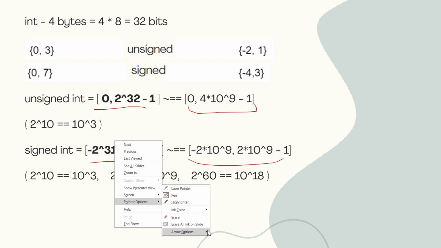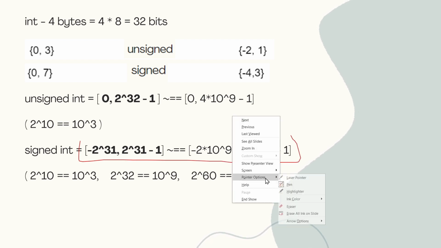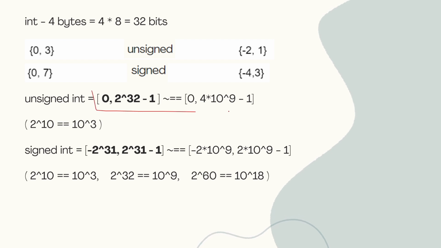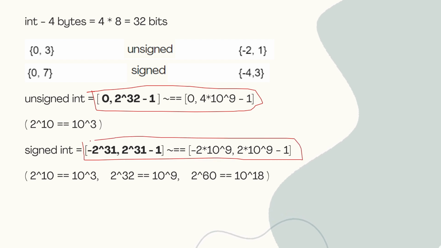Okay, it's very simple. Now you got what is the representation for integer. Let's say someone asks you what is the representation for integer. Then you need to tell this thing. Basically, integer itself, you will generally think of as unsigned, right? If they specifically mention what is the limit for signed integer, then you need to tell this thing. So once again, I'm repeating. For unsigned integer, this is the range, and for signed, this is the range.